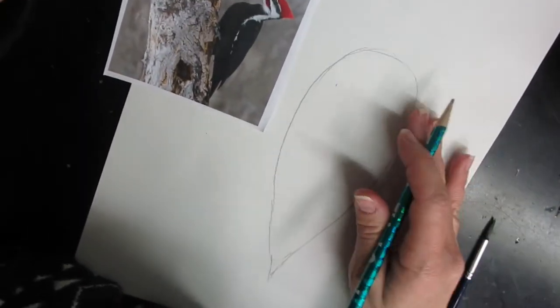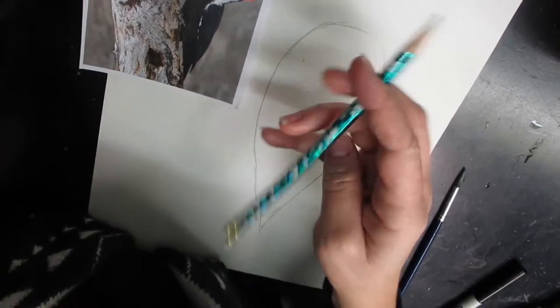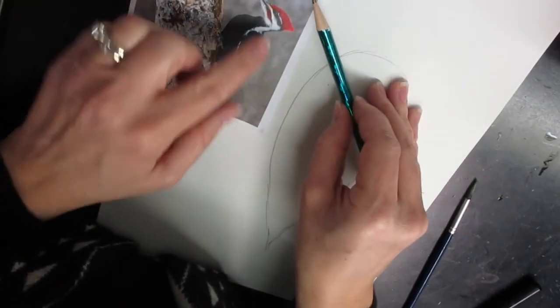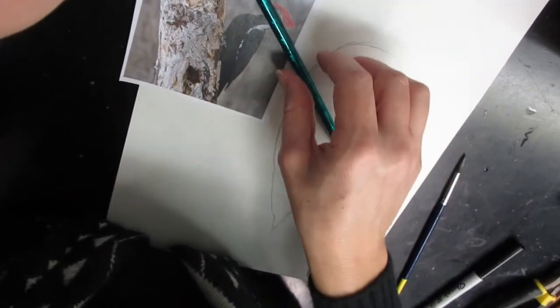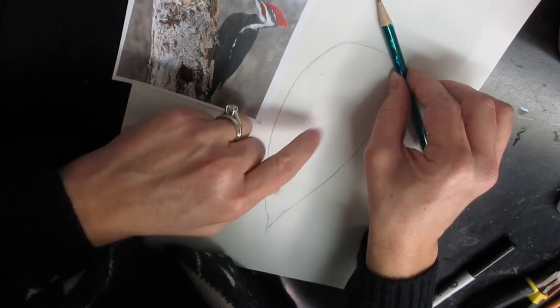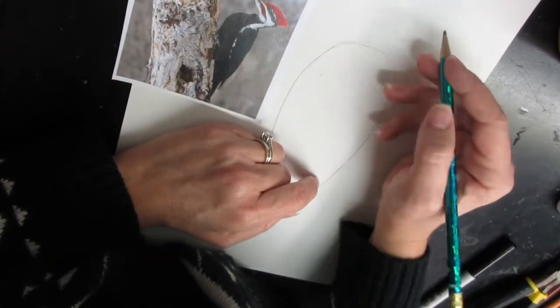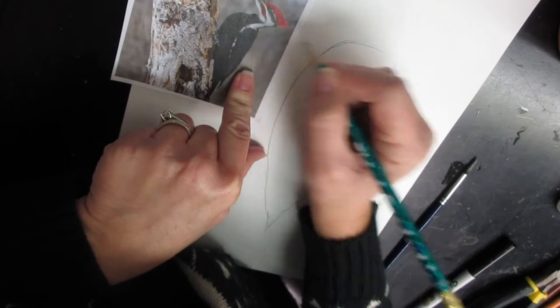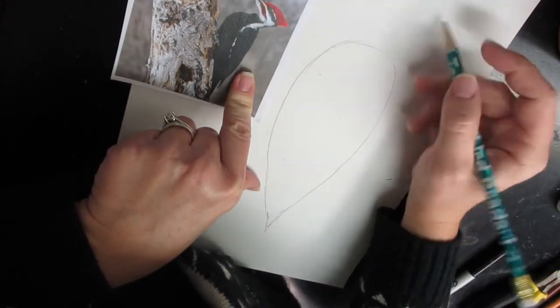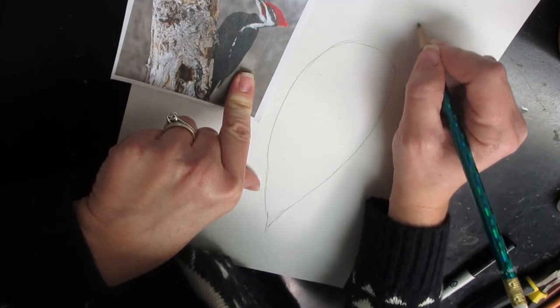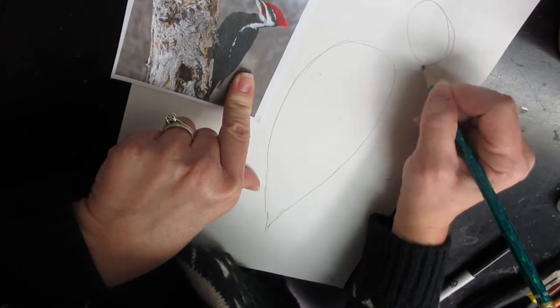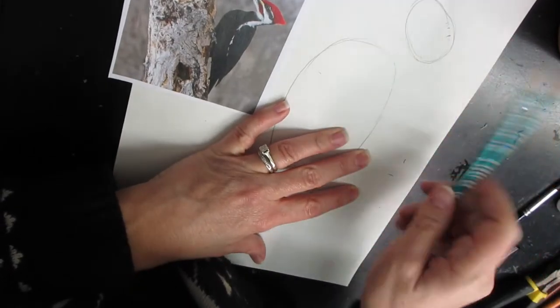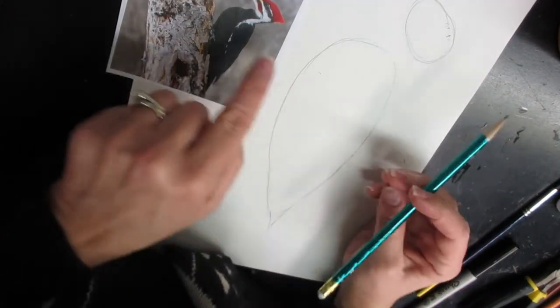Okay, now I'm going to look at the head because that's the next main part of this bird and the head is an oval shape and it's at an angle. So I'm going to put my pencil right on the head at the angle that it's going, bring it over to my drawing. I know that this head, do you see how it's further back than the body? Look at how much space is between there. So when I place it on here, see how I kind of get the shape? I start really lightly to get the shape. I've got the back of my head further back than the body.